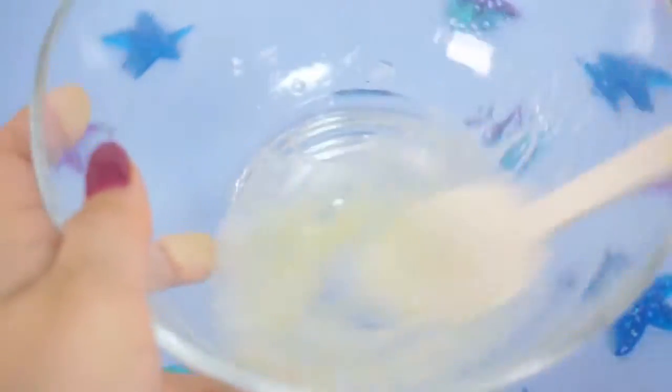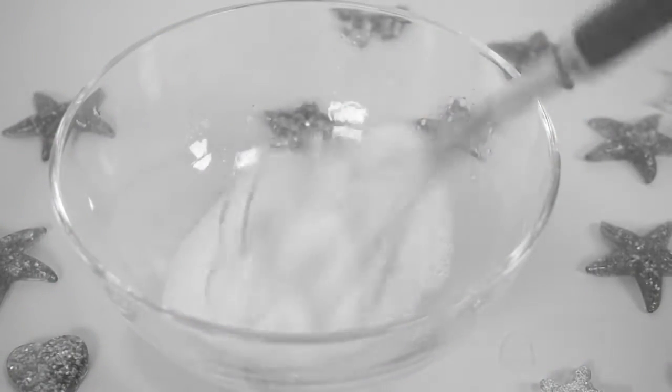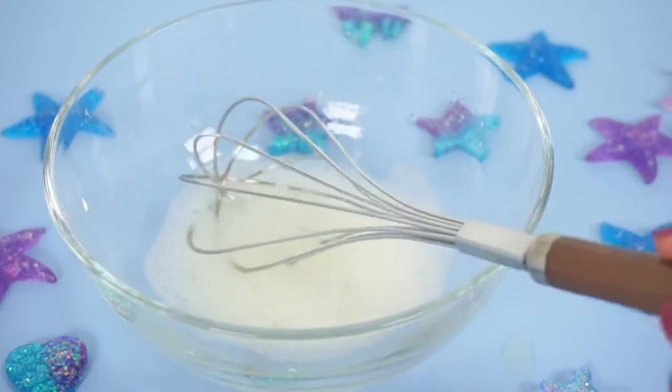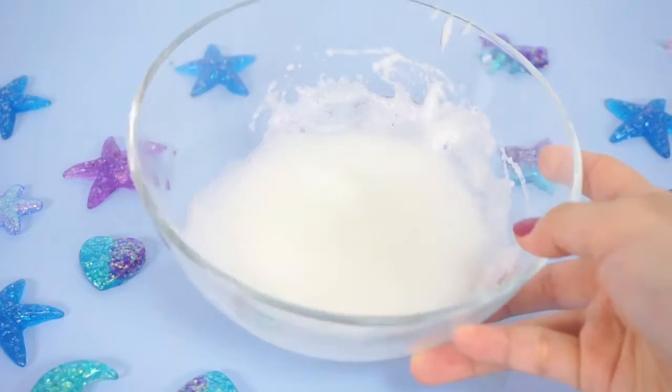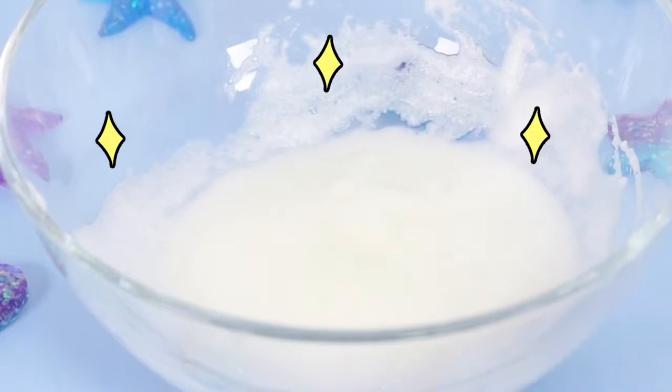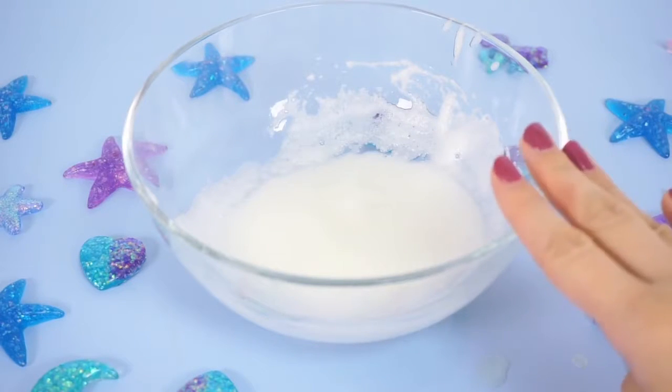Oh, my arm hurts. We must give up. Our arms drain for skincare. I'm tired. Finally done. I mix it for around 5 to 10 minutes. After that hard work, white bubbles start to form.